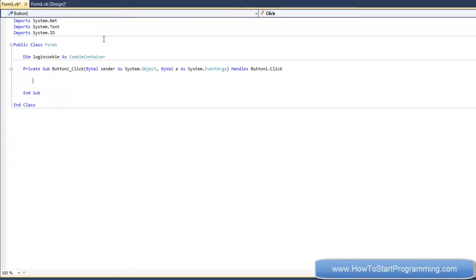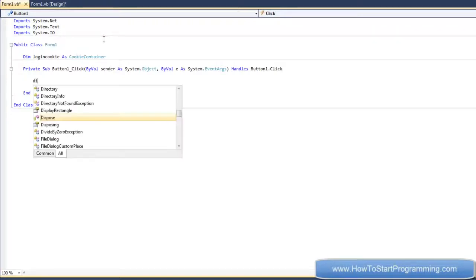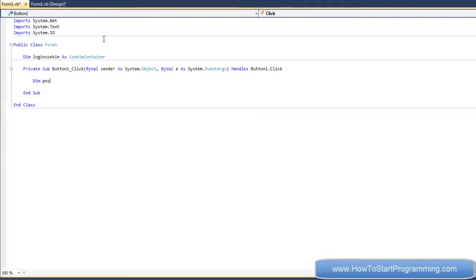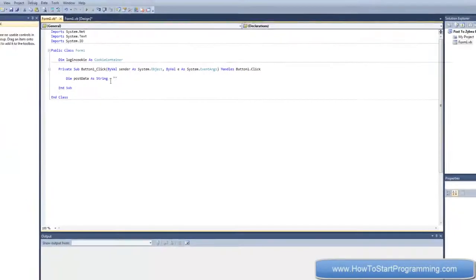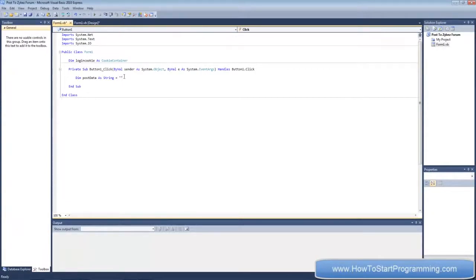The first thing we need to do is declare the data that we're going to post to the web server, which will be our username and password and some other things that you might not think of, but we'll find what they are now. So make a new variable called postData as string, and its value is going to be the content of the HTTP headers data that we track.